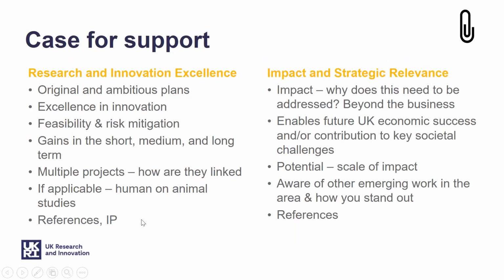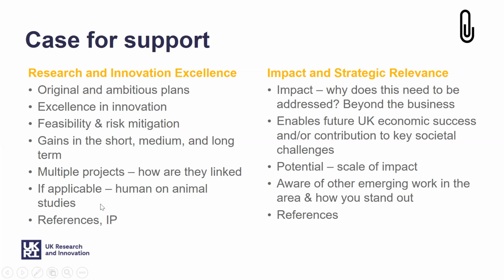So the case for support, the research and innovation excellence is one of the 4 assessment criteria. And here we really want to hear about original and ambitious plans to demonstrate excellence in innovation. As some of our panelists touched on in that conversation, we want you to think about what's feasible and some risk mitigation. Risk is not a bad thing, but if it exists, we want to know that you've thought about it, you have different ways of approaching it, and if applicable, you have contingency plans as well. What are the gains in the short, medium, and long term? What will be achieved in the fellowship, and what's the potential and impact and innovation excellence beyond the fellowship?